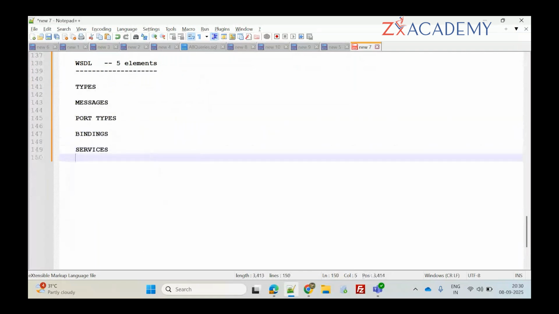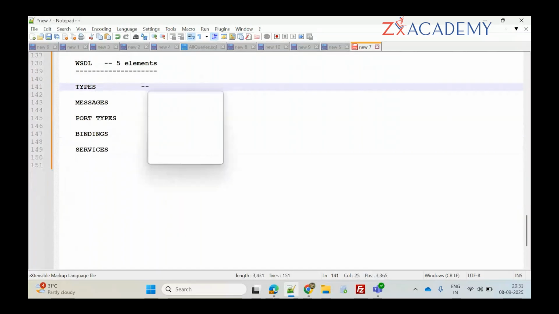A WSDL file contains five elements. Types contains the attributes we call a schema. The schema will be defined inside types.